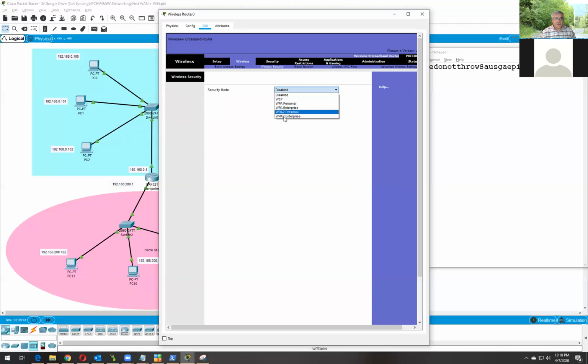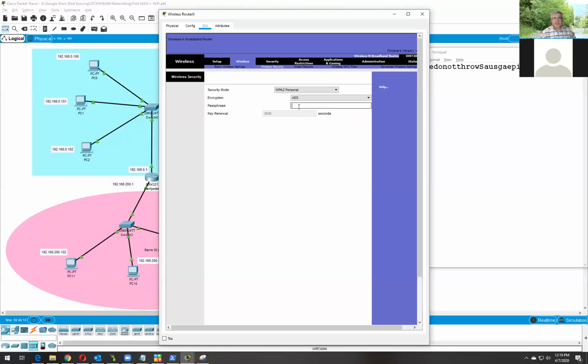Now, you don't want to choose WPA2 Enterprise, because this would be for a business or an organization that would have people who would have the knowledge and skill to be able to set up a server that would handle the authentication. We're not going to do that. We're just going to go WPA2 Personal. You're probably used to this because this uses a passphrase. We'll also leave it on AES. AES and TKIP are the two different kinds of encryption. So we'll leave that because AES is a little more secure than TKIP.